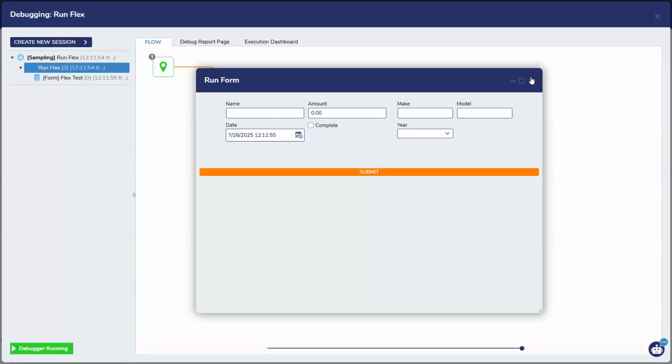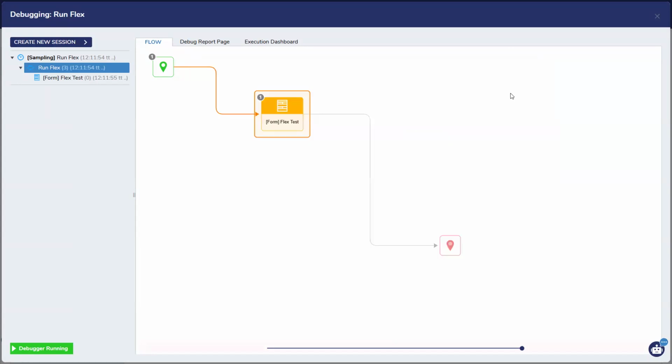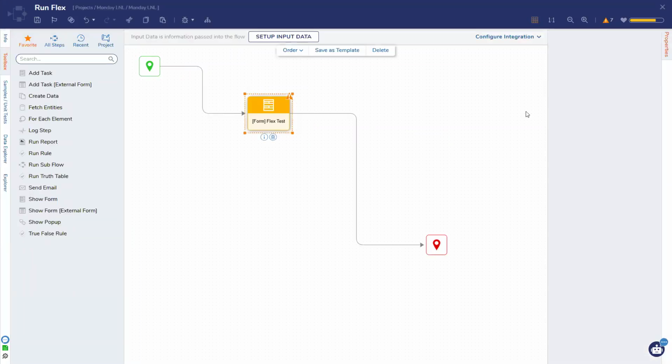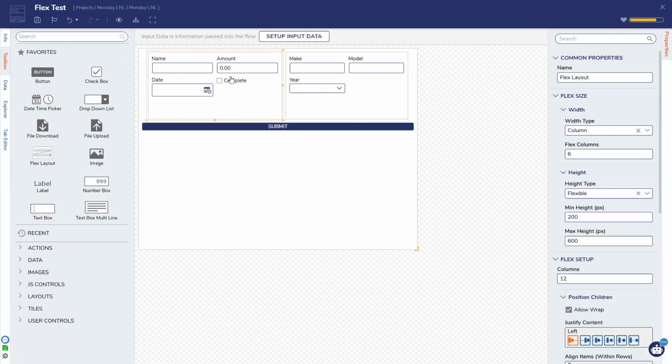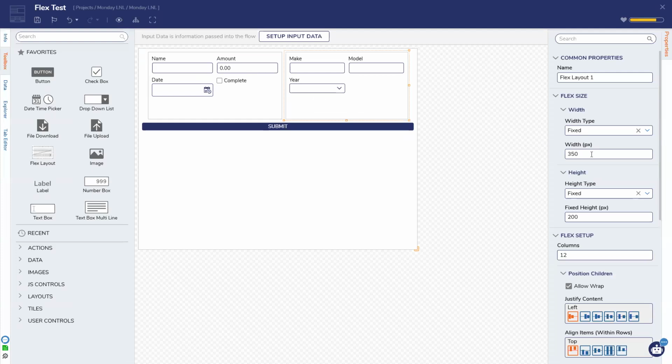Yeah. So let me mention that for this second one, you don't actually need a flex column. You can make this a grid. The whole thing that you need to be aware of is that this width is in columns, so this always takes up a set amount of that space. And this one's going to adjust to the width of the form. So this one's either fixed or flexible.